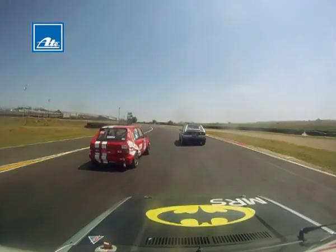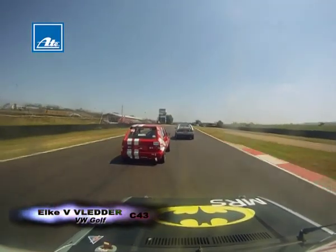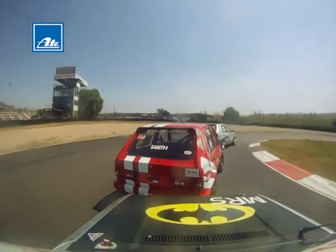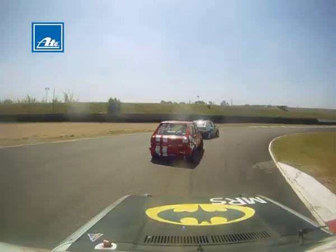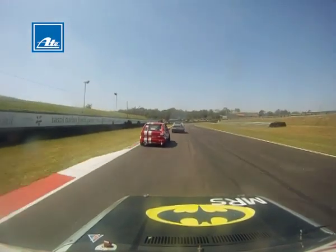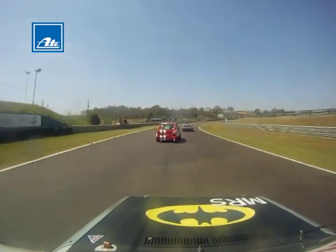Now, I'm excited to see what Jacques Smith can do as well, because it looked like he had the pace, and his lap time showed it. He was the 2nd fastest man out there in the first heat. So now he doesn't have to make the pass of Van Zyl. He can go with Van Vletter. And so will Mrs. Van Vletter go as well, because the Bat Lady is right there with Smith as the 3 of them head off into Speed and Sound Sweep onto the back straight.